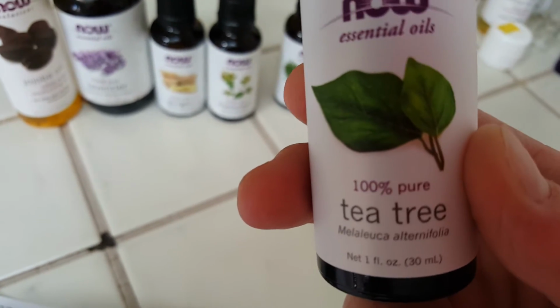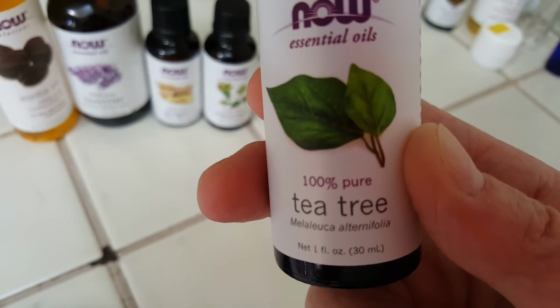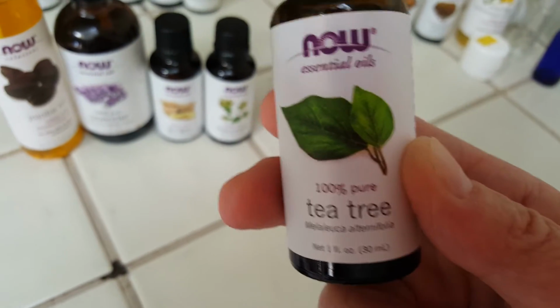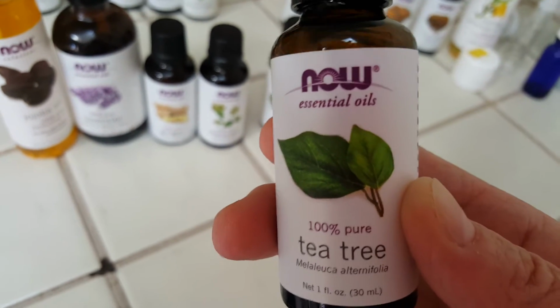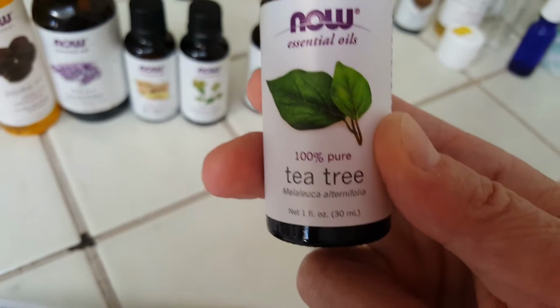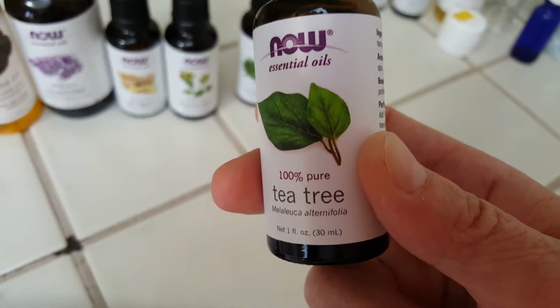But backpacks, couple drops on it. And I don't do it every week, but every couple weeks. The coats, hats, that kind of thing, I will use it daily if there's any kind of lice outbreak. And you can always also put a little bit of this in their hair or in the back of their neck area. I know some people who have put it in their shampoo. This is a really great one for that.